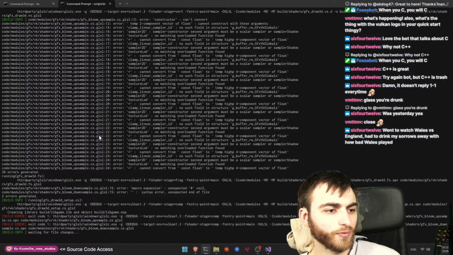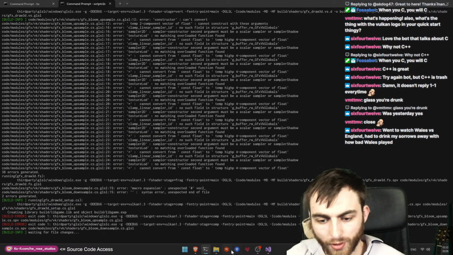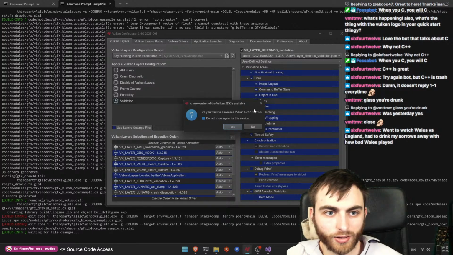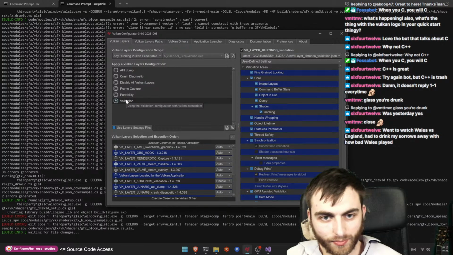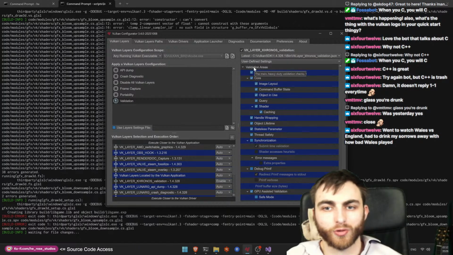Also, what's the thing with the Vulkan logo in your quick start thing? Oh, you're talking about, oh yeah, that's the Vulkan Configurator. This thing comes with the SDK, and it allows you to configure all the layers and stuff. So you can turn on validation basically for any executable that runs. The next time your Vulkan executable runs, you can toggle all of the settings without touching the stupid JSON file.